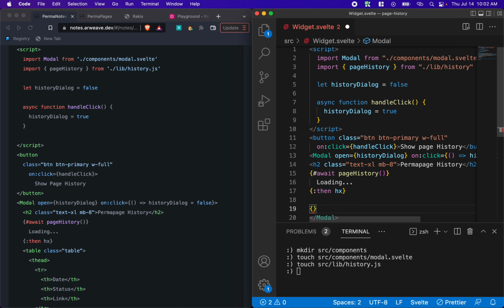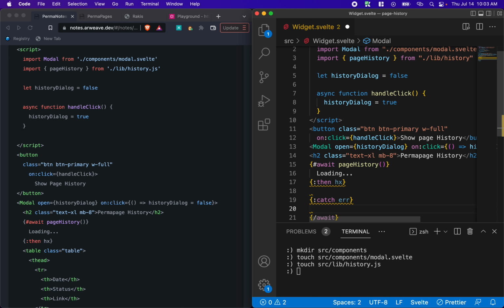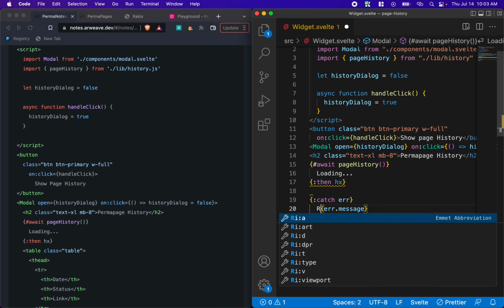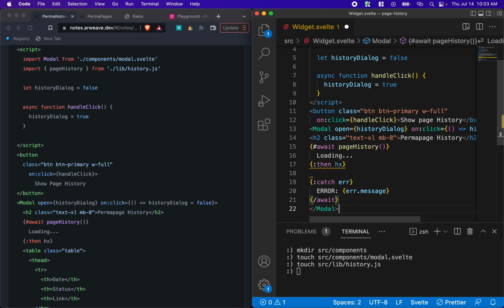And we could also handle errors, but we won't in this workshop. But, well, we can. It'd be good. So we can do catch error, and then we could just say error.message.